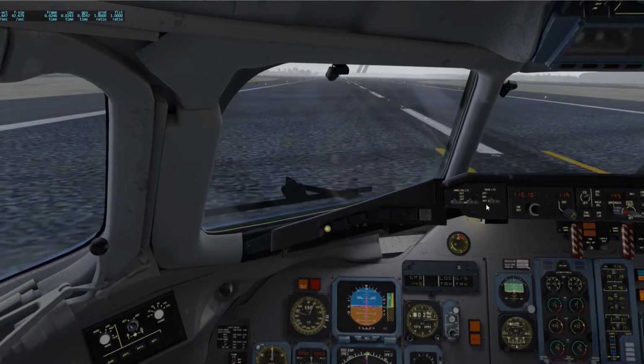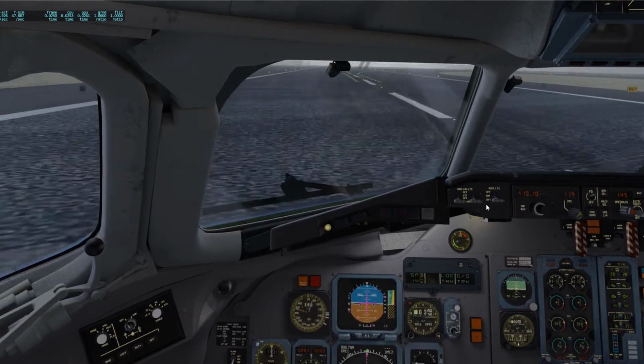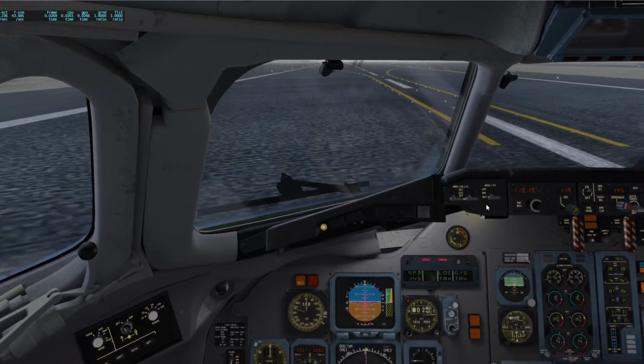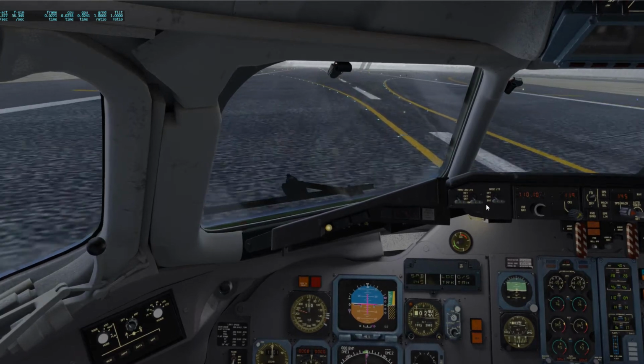Knots. Manual brake. I think we should exit right here.